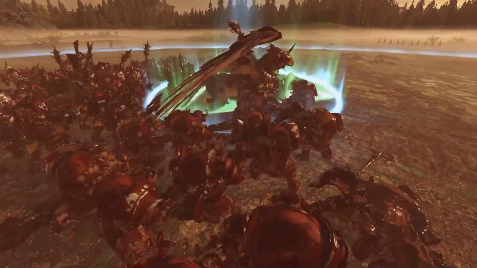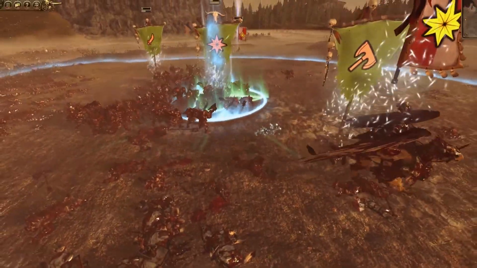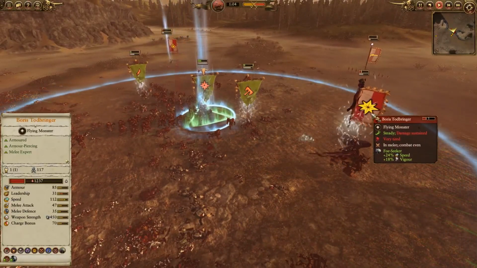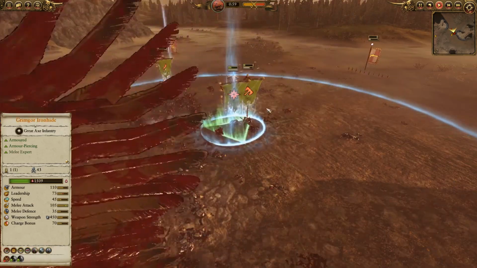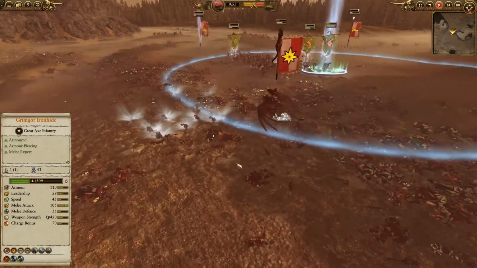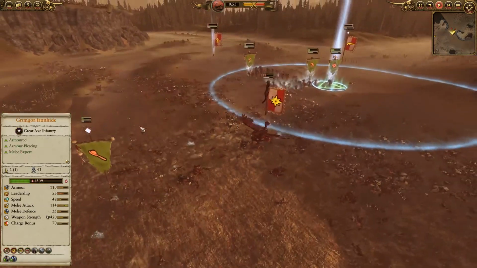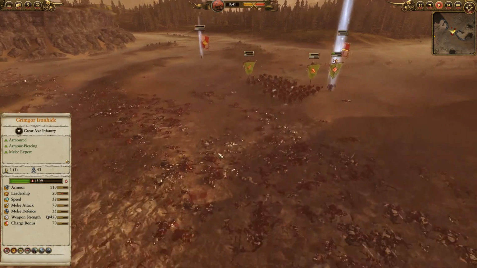Let's go ahead and take a look at this. Oh man, those Black Orcs are just nailing him. His health is down to like 1200 health. And there was not much that he was going to do about that. I mean, he does come in here and, oh wow, he sends those Goblin Spears flying. He jumps in there, spray of blood, sends the Hammer of Gork flying.